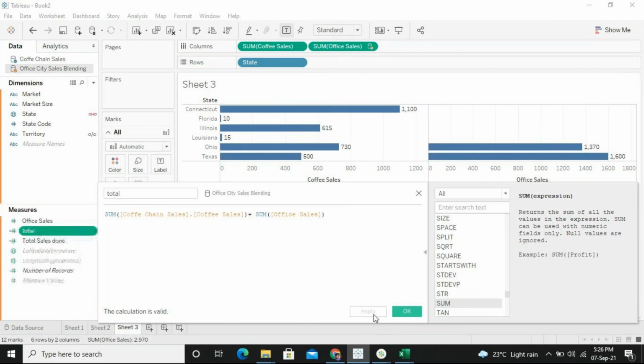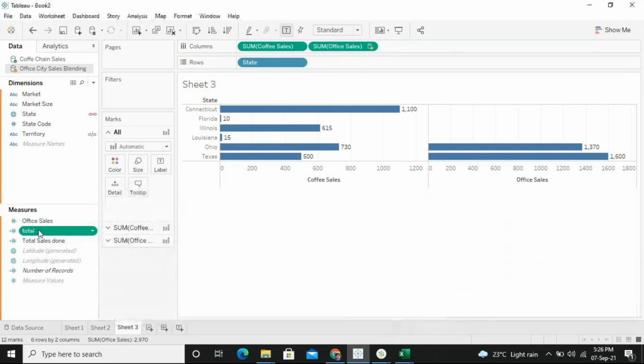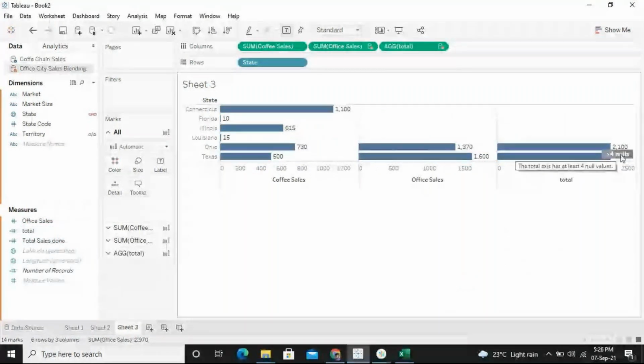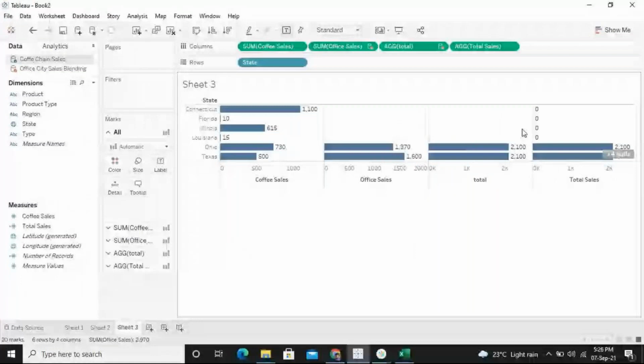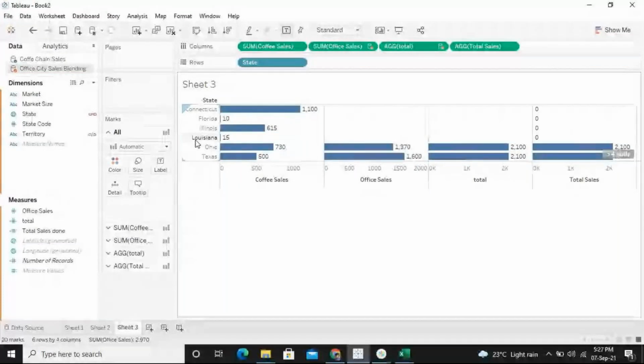I apply, I take both functions. I have taken total sales and total sales done. In total sales done, I've taken the ZN formula, but in the total, I have not taken the ZN formula. You can see the difference now. What is the difference here? The null entries are showing here. Instead of that null, it will show values like zeros. That is the difference when you are using ZN functions. Very simple. I'm telling it please don't give me any null values. Instead of nulls, give me some values like 0. Don't give nothing, give some values there.